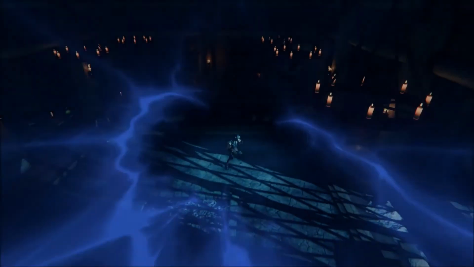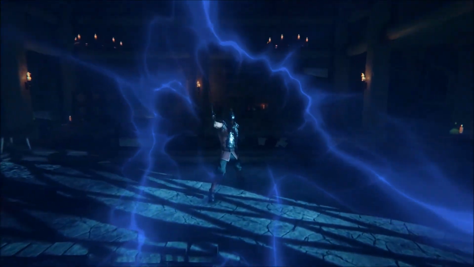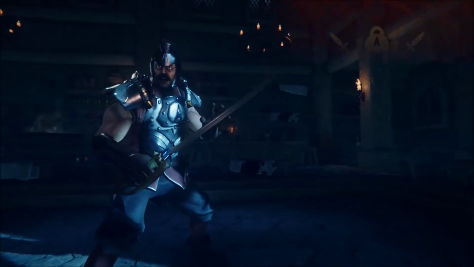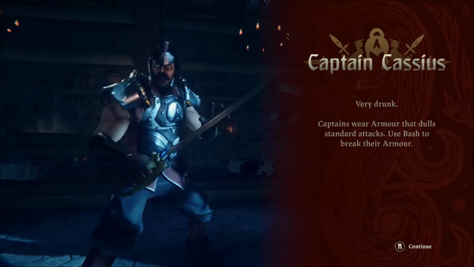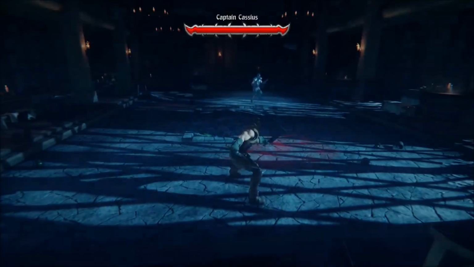Buddy, you don't know what you just got yourself into. I didn't even check what I need to do to get my dagger token. Maybe it'll say once. Huzzah! Captain Cassius, very drunk. Captains wear armor that dulls standard attacks. Use bash to break their armor. Okay.